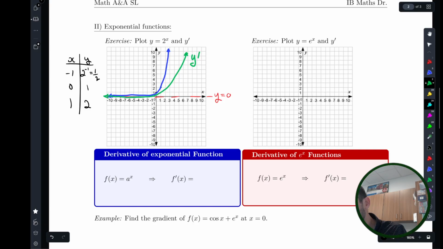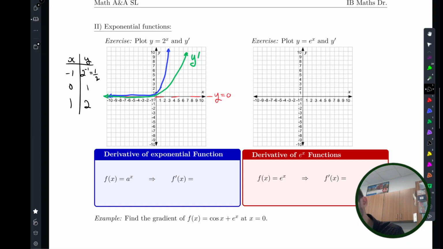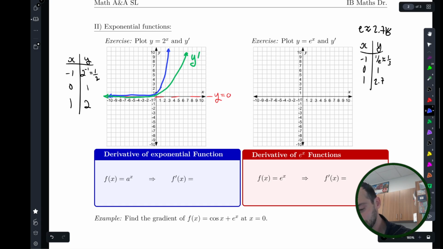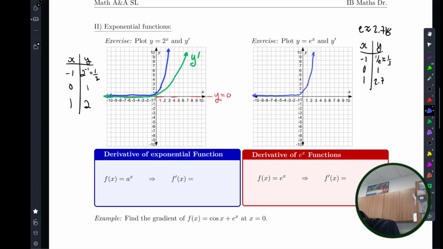In the meantime, I'm going to graph our natural growth function, e to the x, over here. So we should know our e to the x function. e is approximately 2.718. For graphing purposes, 2.7 should be fine. We'll make our same little table of values. 1 over e is going to be approximately 1/3 for graphing purposes. So we can graph that exponential growth function. It looks very similar to the 2 to the x over here, again with that horizontal asymptote. This is our natural growth function, e to the x.